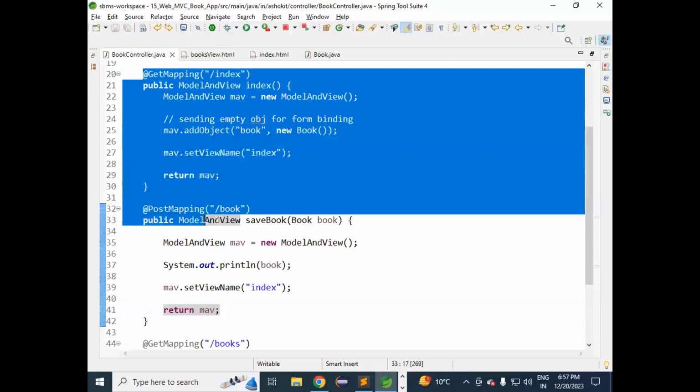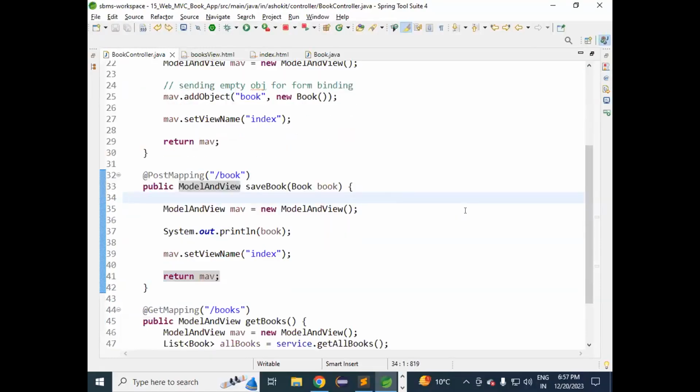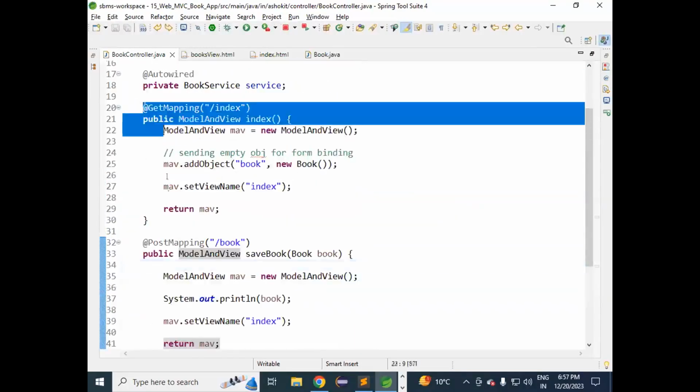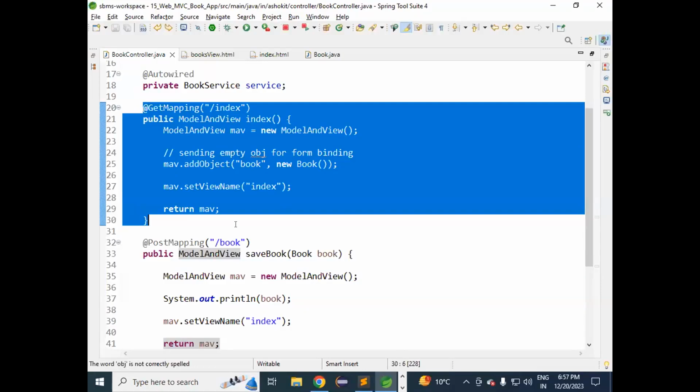Some people still have confusion. Index method. What is the purpose of the index method? It is used to display the form. Why are we sending an empty object to the UI in the index method?